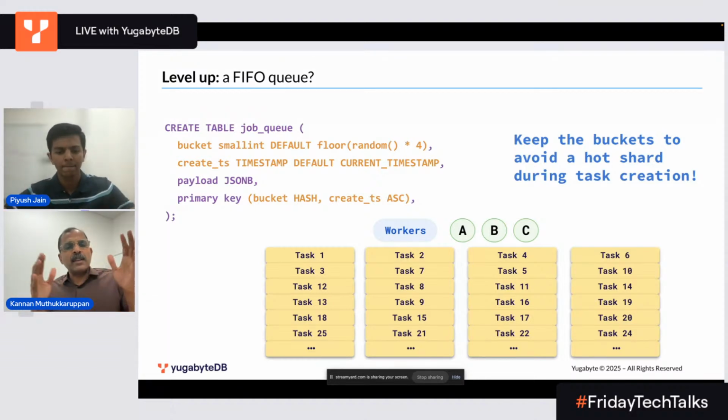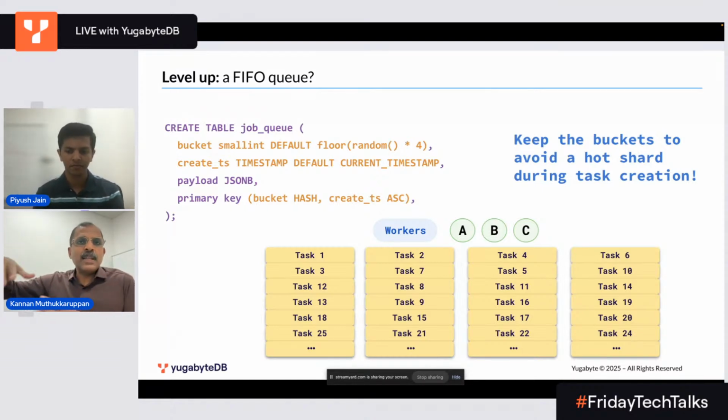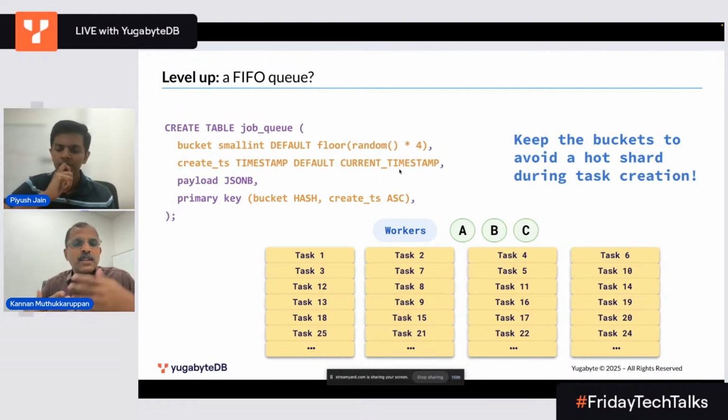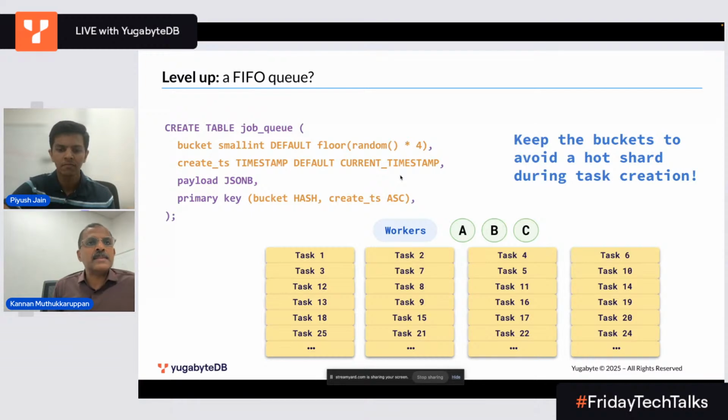And you can use a mix. If this table also needs to be randomly looked up by the job ID, one thing you could do is your main table could be organized by the job ID as the primary key, and the primary key he's showing here could actually be an index view. So you could create a separate index with the right number of buckets, ordered by the timestamp, right? That way you can both look up a job ID directly, but also a worker could find the next job to work on. So you can use a table with a primary key and an index to look at this data in two different dimensions.